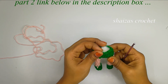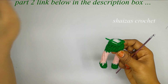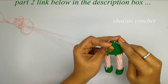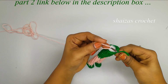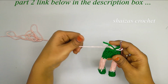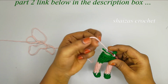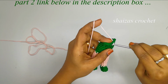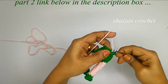Now let's move to the next round. I just snipped off this yarn. Now we are going to attach the next color, that is the body color. We'll insert the hook into the stitch and then pull through. Into the next stitch, that is the first stitch of round 19, we are going to do a single crochet.